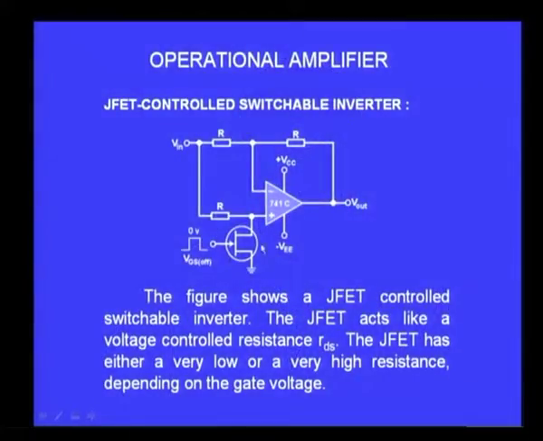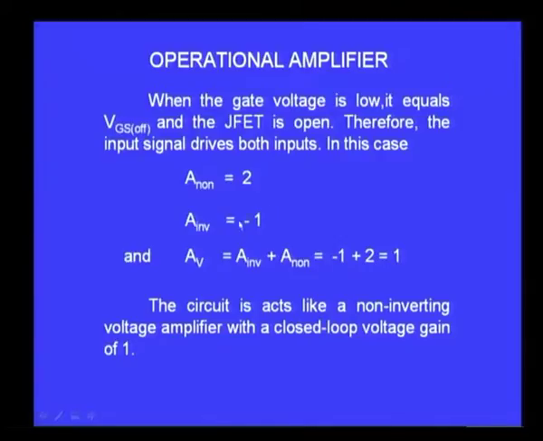So, you can see in the circuit which is shown on the screen, you find this symbol. I am sure you are able to recognize this is the junction field effect transistor, and I give a pulse here. So, the pulse is from 0 to 6 volts. When it goes from 0 to 6 volts, when it is positive, this FET will be conducting, and when it is ground, it will not be conducting. So, you can see that. Now, the JFET acts like a voltage controlled resistance in principle. Depending upon the voltage you apply at the gate, the resistance between the drain and the source can be very low or very high.